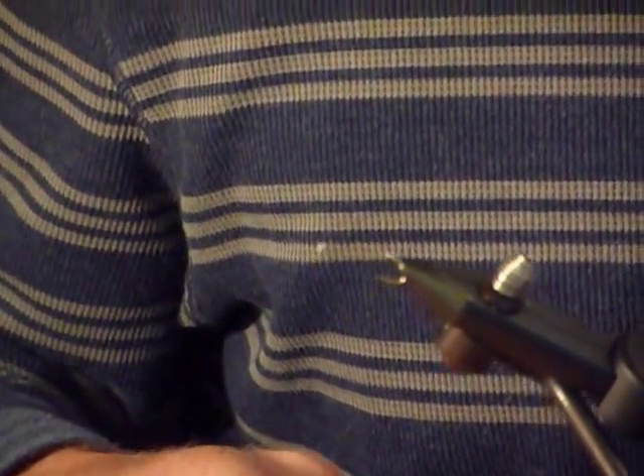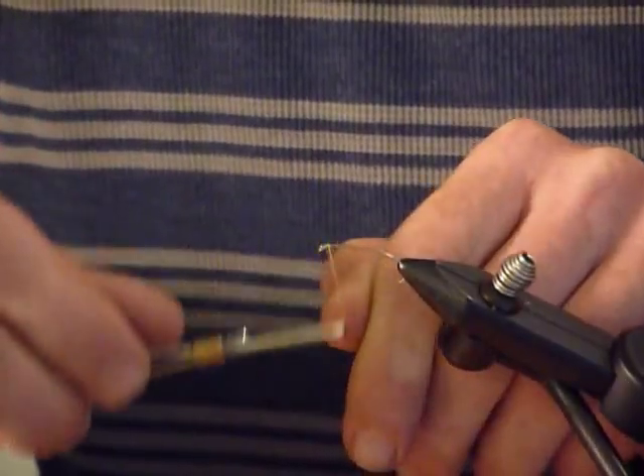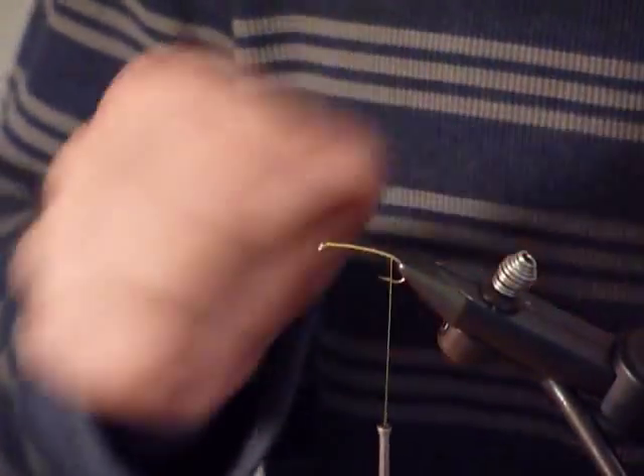For this fly, we're going to need some heavier thread — 140 denier, the one I'm going to use, or you can use 3-0. You'll also need fine gold wire, some saddle hackle in brown or just regular neck hackle, the Normwood's tail, which happens to be a calf tail dyed to a slightly special color, and then an amber golden stone colored fine and dry dubbing. The hook I'm using is the Dairiki 280 in a size 8 — it's a curved stonefly slash hopper type hook. I'm going to coat the hook first with the thread; I'm using yellow but I've used orange so I have a little hot orange head before.